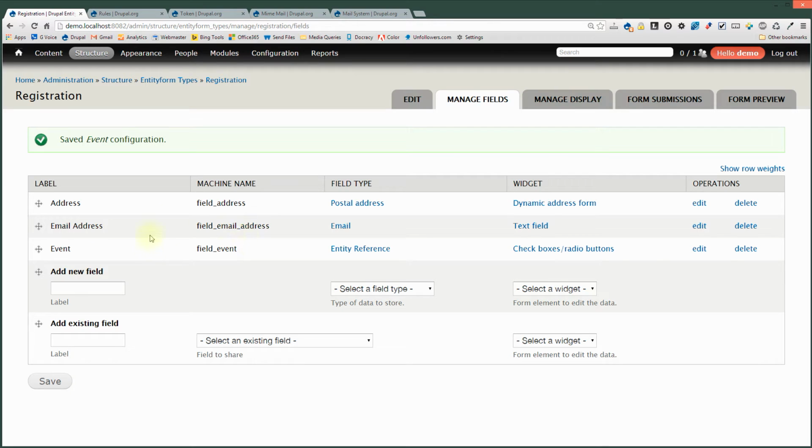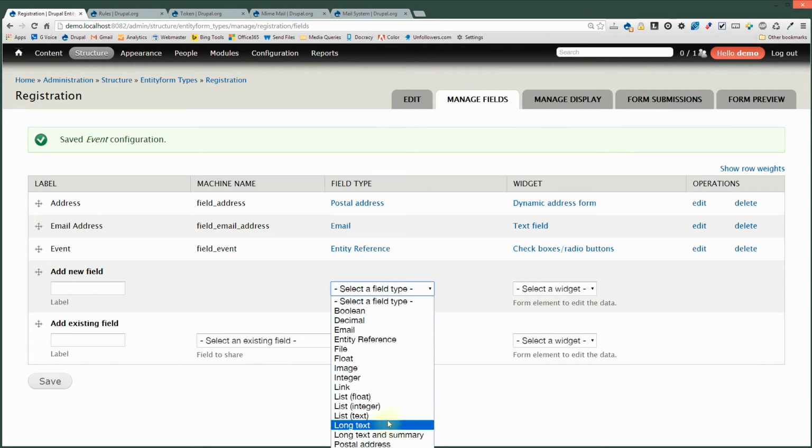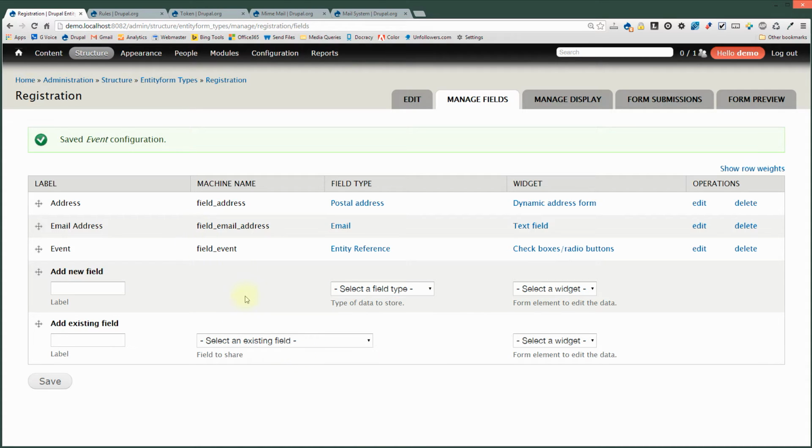And that's it. We've added 3 fields, and obviously you can add whatever fields you'd like in here, text fields, file fields for uploading files or images, numeric fields, etc. We've used some of the kind of neat fields just to show you some of the flexibility of the entity form.